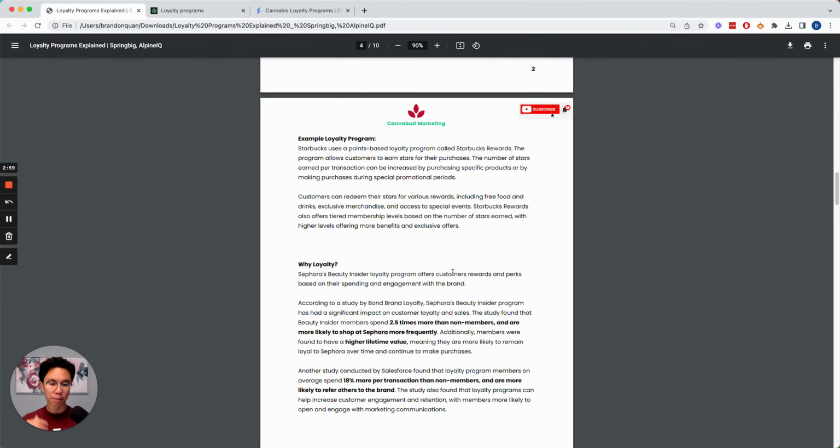What you need to understand is that in order to generate additional revenue for your dispensary, you need to do two things. You need to get customers, and you need to get customers coming back. Then after that, you can discuss how do you get them coming back for longer? How do you get them coming and purchasing more? But in a nutshell, you want to get customers and you want to get them to come back.